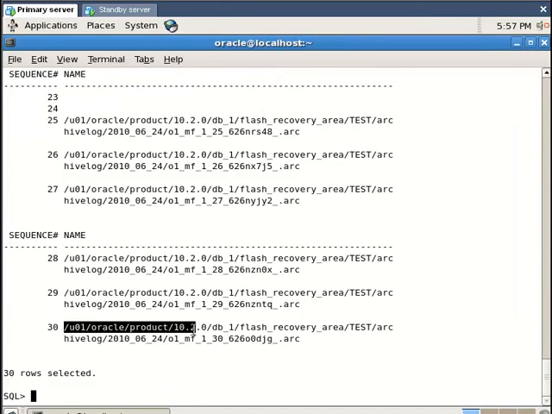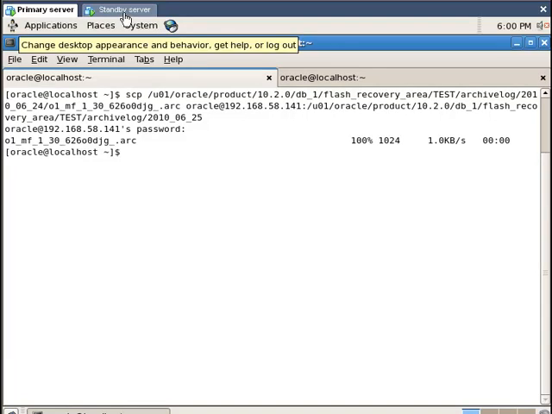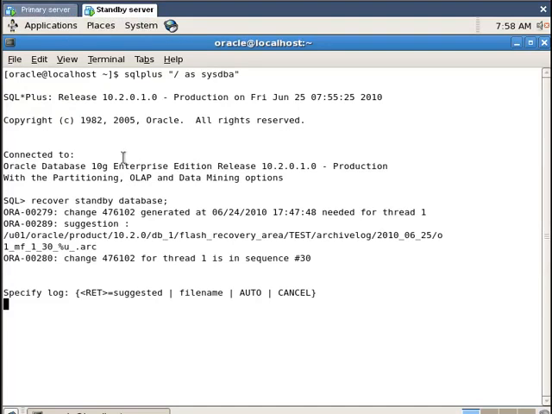Here it is. Let's transfer this file to the standby server. Now switch to the standby server and type auto.